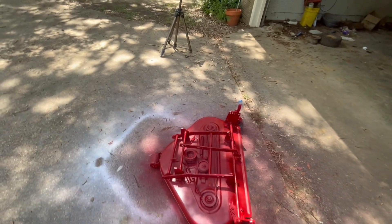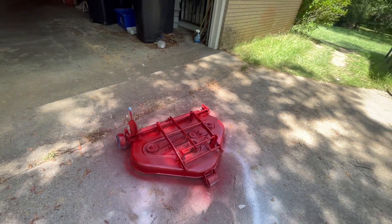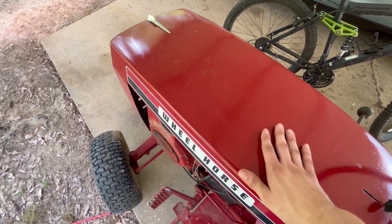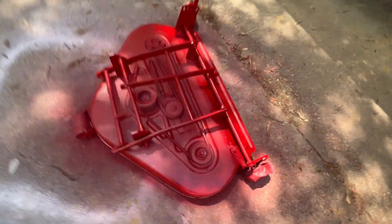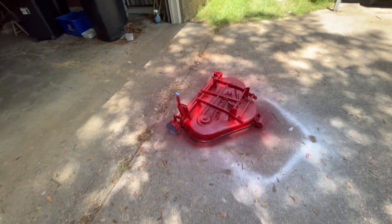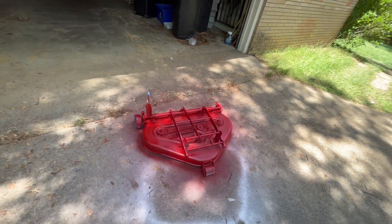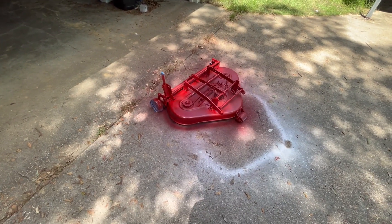We have the deck completed — fully completed. We got all three layers of color and clear, and as you can see it looks really good. It looks better than it did before. But it's not as glossy as the paint on the wheel horse hood. The deck is not as glossy, and I think that had something to do with the wind because the wind was just blowing it away — I wasn't able to get very much paint on there. Although you won't be able to see a lot of this because it'll be under the mower. I'm very pleased with it. At least there's a fresh coat of red on it now. I know I painted the belt too, which you're probably not supposed to do, but it'll probably wear off with enough use. We're gonna let it sit about a week — today is Tuesday — and next Tuesday we will put it on the wheel horse and use it for the first time being repainted.